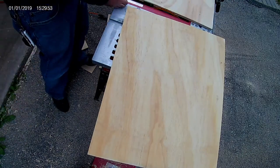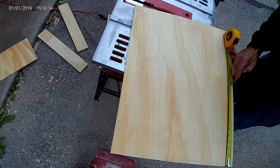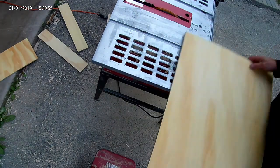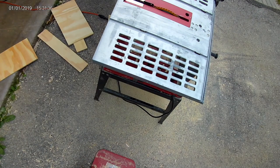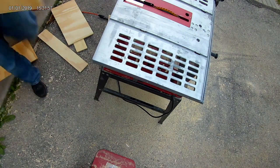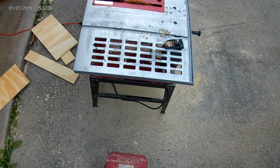But the measurements on that, you've got to get accurate. You want to make sure that the box that you're going to make is square, and the height that you're doing is actually for a file. So if you're wondering if a file folder is going to fit in this, where they have those overhangs and they just kind of hang there, this will accommodate for that.